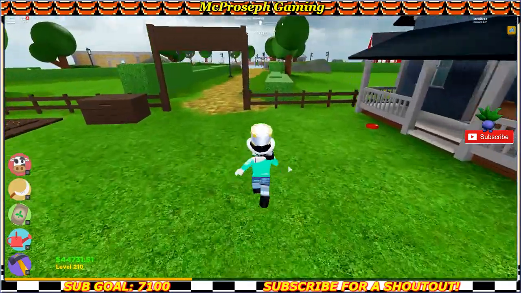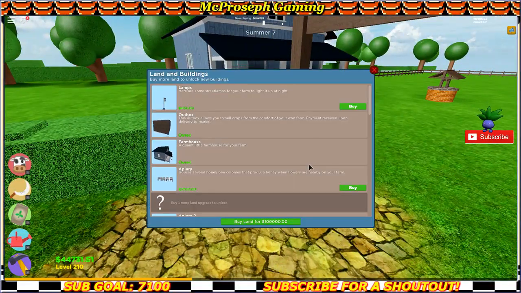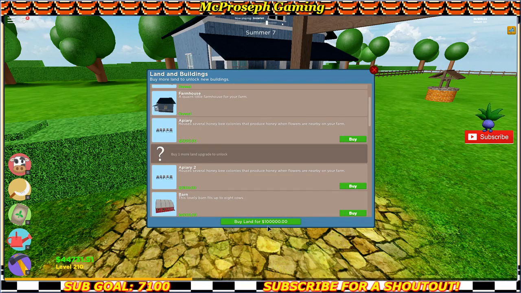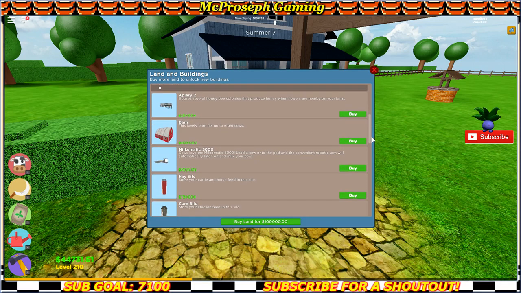But for today, we want to test out some chickens. So let's go on over to the mailbox. We're going to scroll down here. We thought about saving up to the 100,000 for more land, and probably if you really wanted to make a ton of money, that'd be the way to go. But we were kind of getting bored of just farming, so let's go ahead and just test out the chickens.